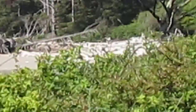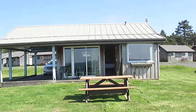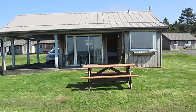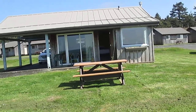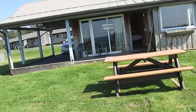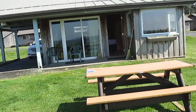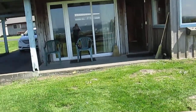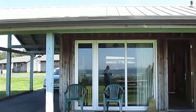Then you turn around. Chad's going to laugh at me because I'm like a tourist. You turn around and this little cabin right here is our cabin for the night, which from the outside may not look like much. But walk with me — if you walk just past the picnic table and into the cabin. Don't you just love my narrating skills?